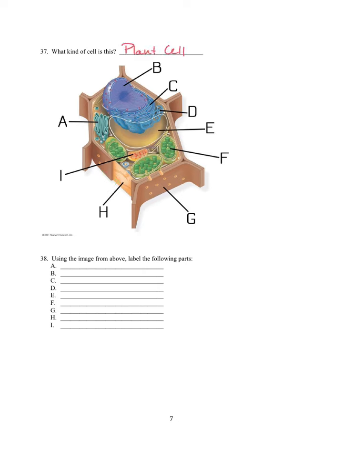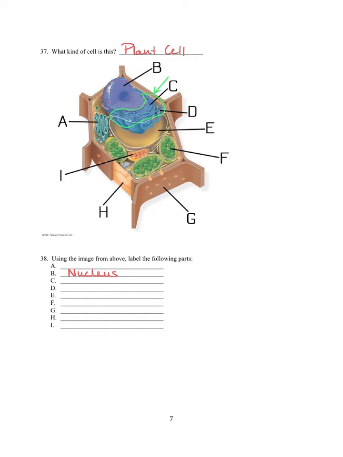Next, we will look at some individual structures. So first we'll start with letter A, which is this layered structure that's kind of a green color. This is the Golgi complex. Remember that the Golgi complex helps to process and package proteins. Letter B is pointing to the entire structure here that's represented in purple. This houses the genetic material. Letter B is the nucleus.